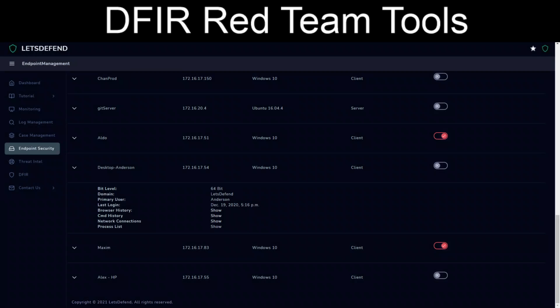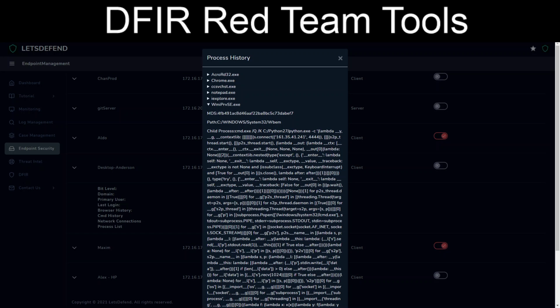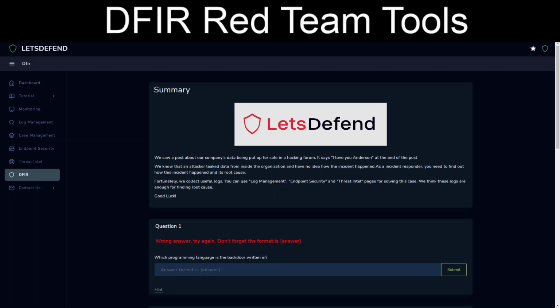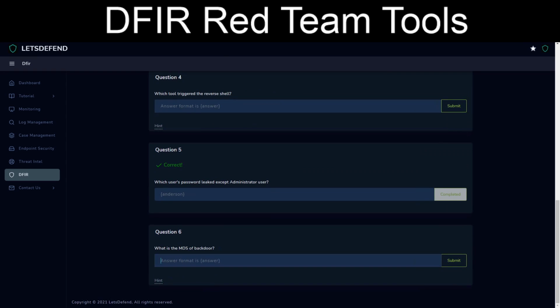Yep, gives us nothing except for the process list. And we can't pull the hash from there because that is, at least I would not think that's going to be it.